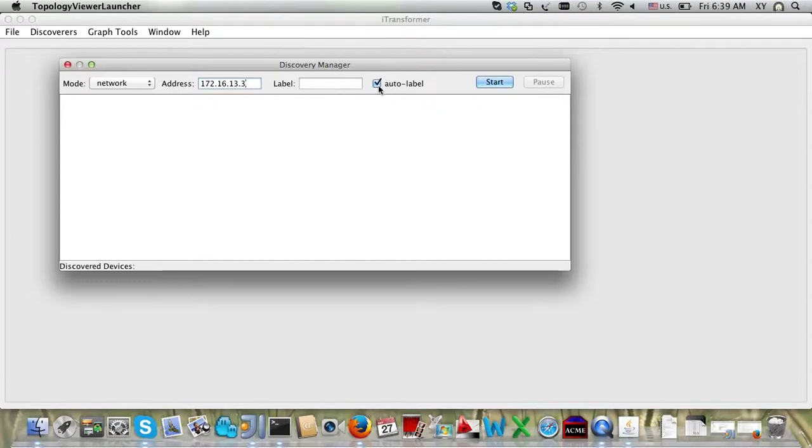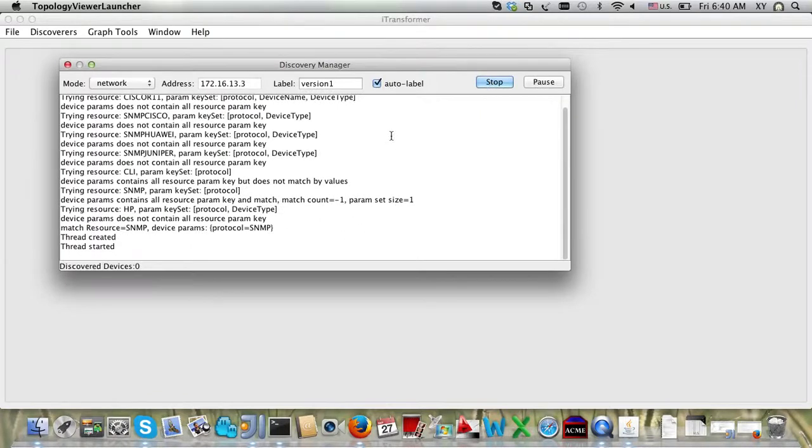If you have a label here, ABC, basically in your project folder, the discovery mechanism will create an ABC folder. It will upload all the files created by the discovery in it. If you have auto label, it will create a version 1 folder and then version 2 and so on for each discovery you start. So I'll start mine.